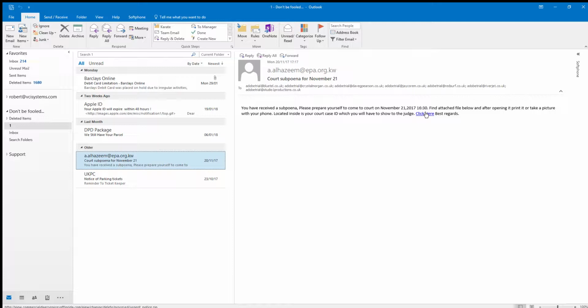When I hover over this link, you'll see it in the bottom left, I'm being taken to a completely different web address compared with that of the email, and I can also see that this is going to download a zip file. Now zip files can be quite dangerous because you have to open the zip file, and in doing so you can click on the sort of yes, finish type exercise and actually instruct it to run something malicious as well as just opening a file. This mail is clearly not genuine. It really shouldn't fool anyone.